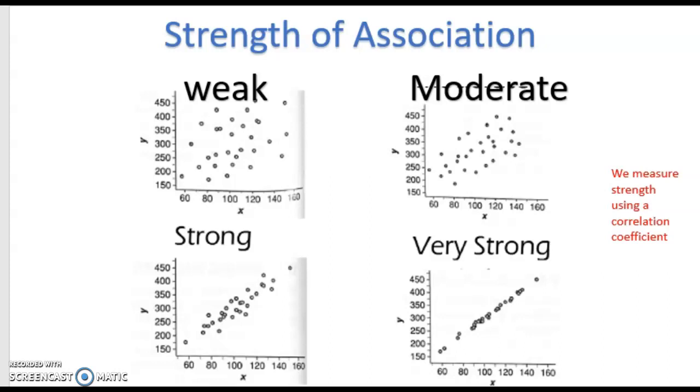And now let's talk about the strength. If your data is very loosely scattered, you would consider that to be a weak correlation. As they get closer together, you're going to have a more moderate correlation. And then if your points are definitely clumped together, and look at this, they're almost representing a line, that's going to be strong. And then if there basically is a line, that's definitely going to be very strong. Okay, so that's how we look at the strength of your correlation. Again, scattered out is weak, and as it approaches the look of a line, it becomes very strong.